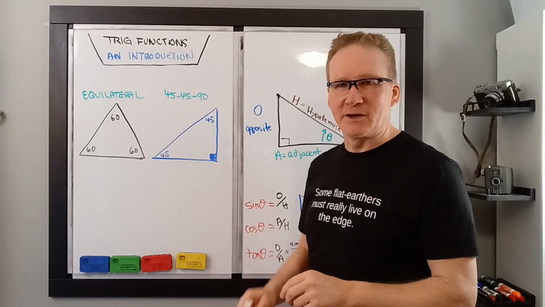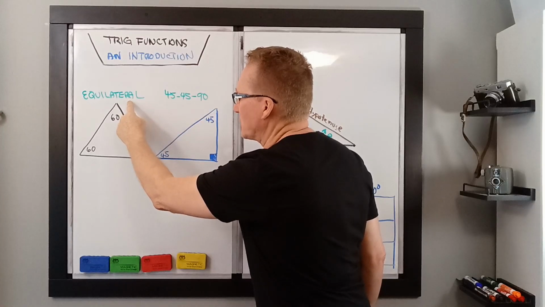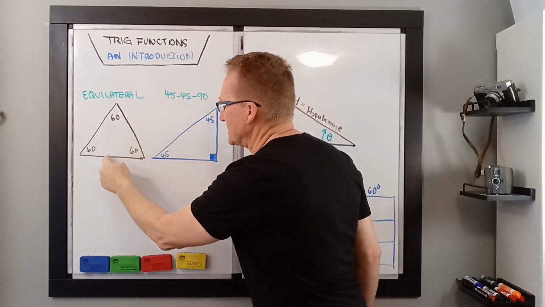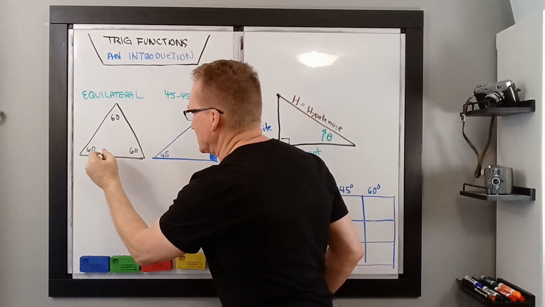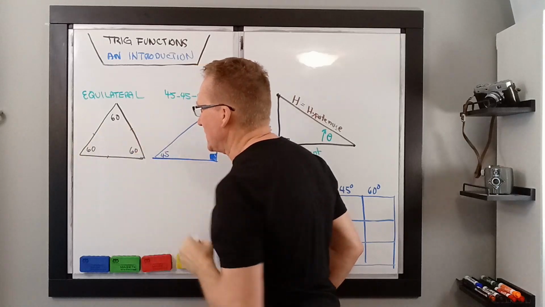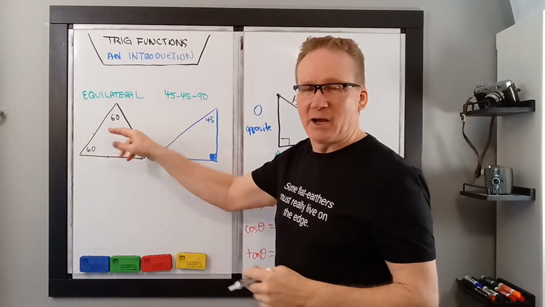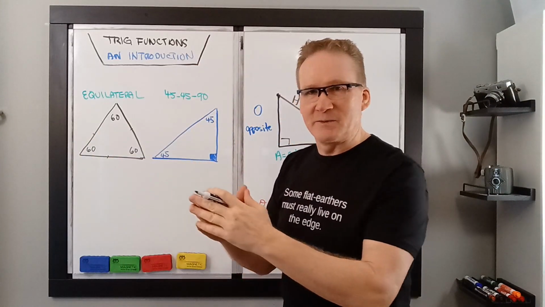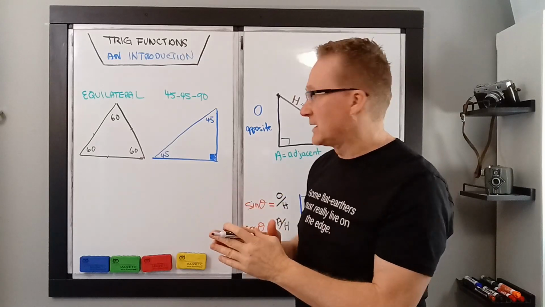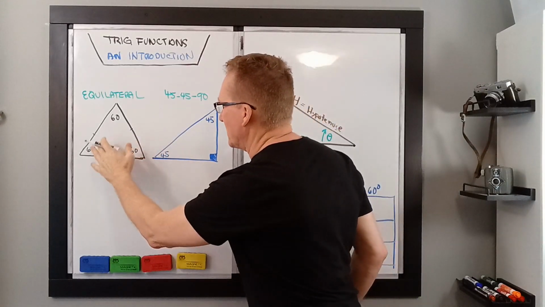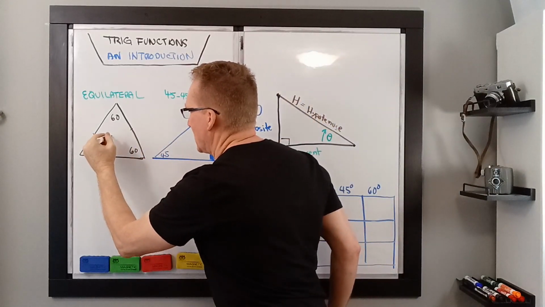I've put two triangles out here for you. One is an equilateral triangle. That simply means all the sides are the same. Sometimes people will put little sticks like that to indicate they're the same, and all the angles are the same as well. It's just forced to be that way. If the sides are the same, there's no way you can draw that triangle without having the angles the same as well. They all have to be 60 degrees. Remember, all the inside angles add up to 180.